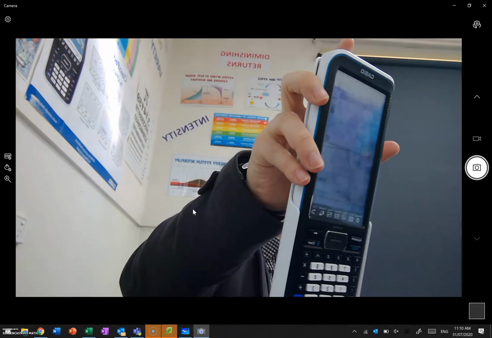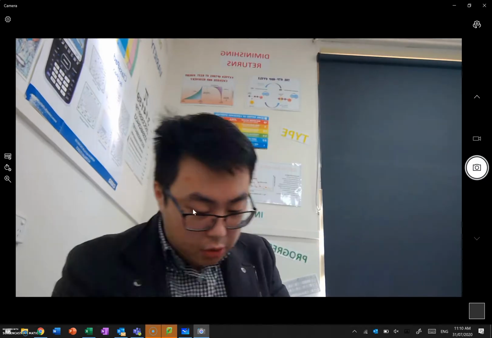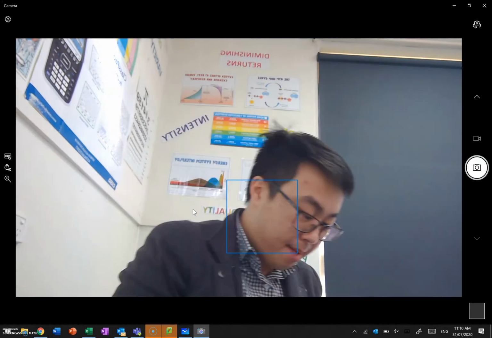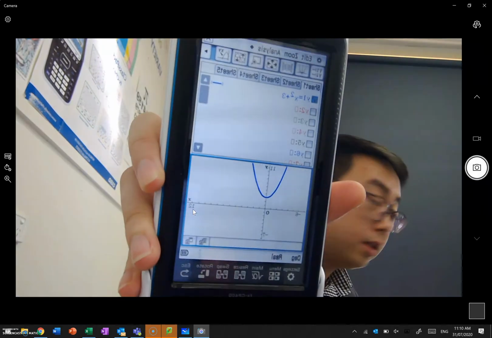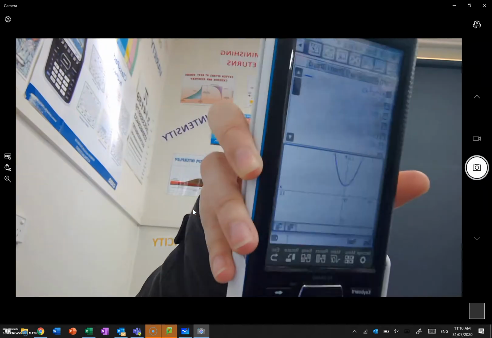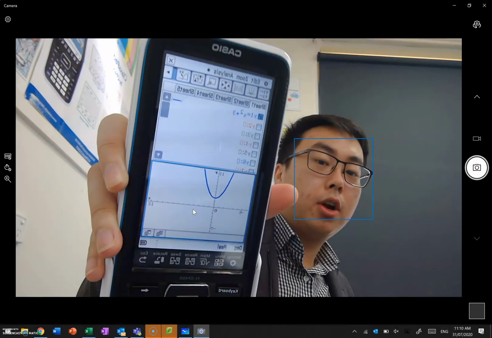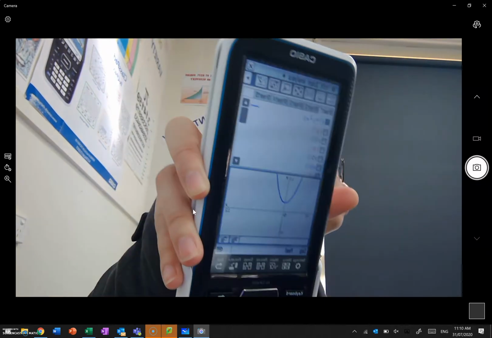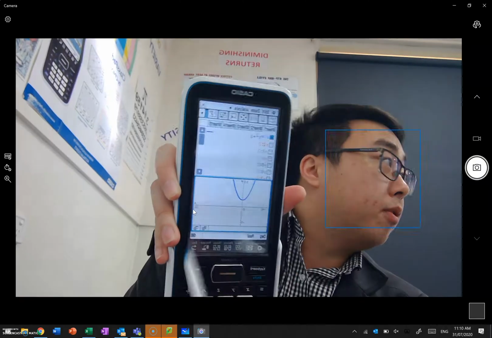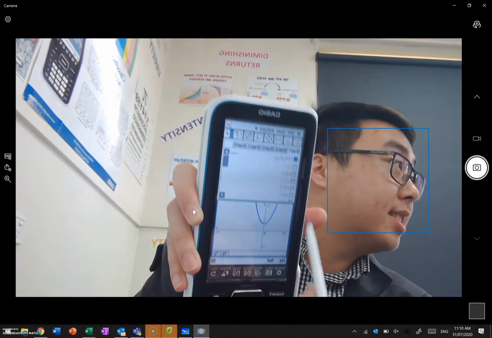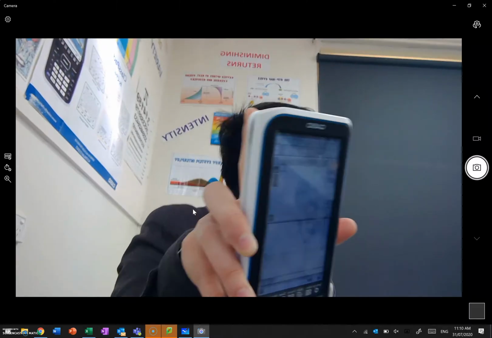Any questions? No? Okay. Last thing is just a note about maximums and minimums, right? So I've just refreshed it, so it looks back like that. Now, what happens is the calculator isn't all-knowing, unfortunately. So when you put in to find the minimum or the maximum, if it's not in the actual zoom and what it can see, the window, sorry, then it's going to have a really hard time giving you a minimum.